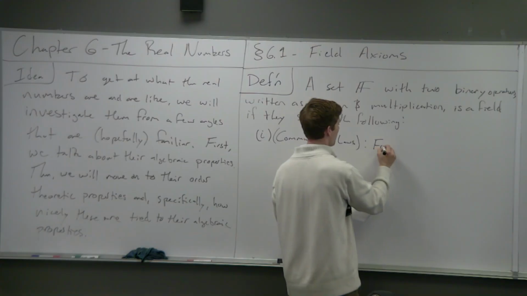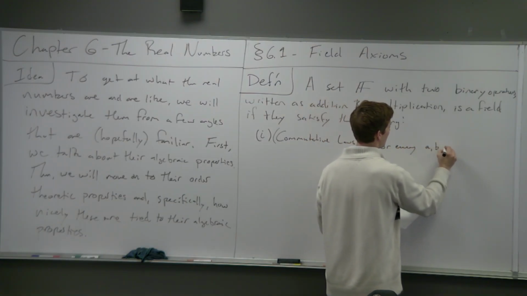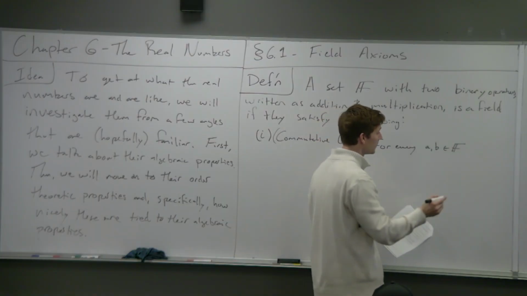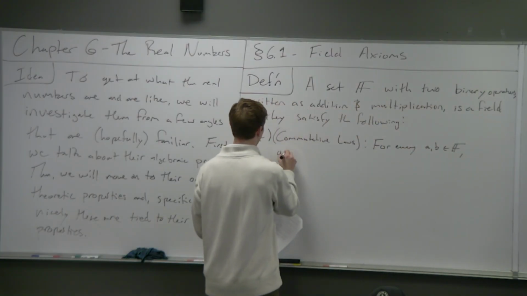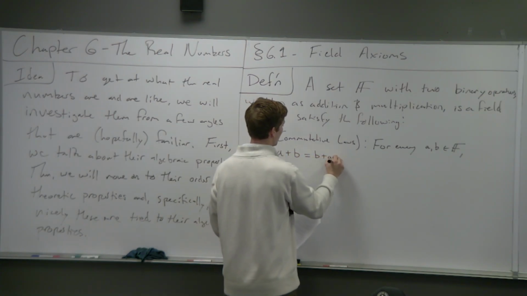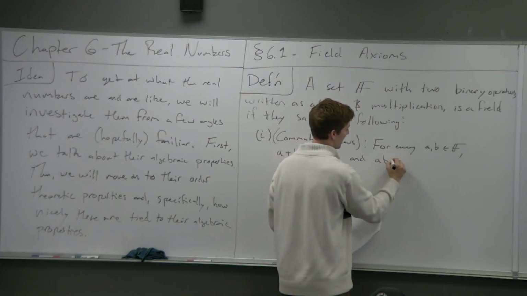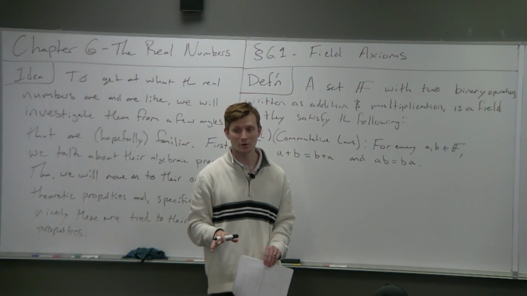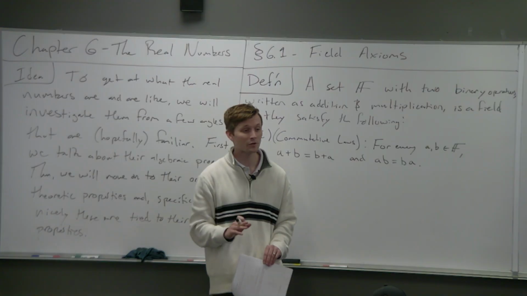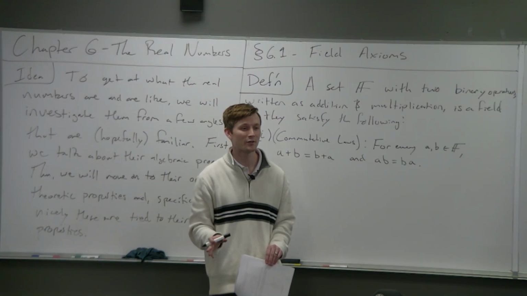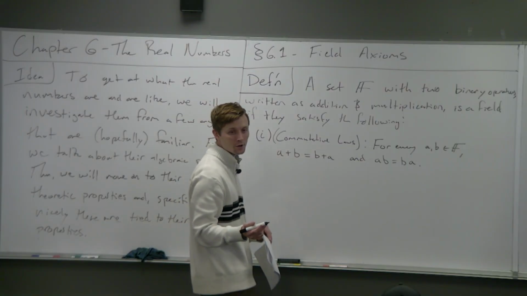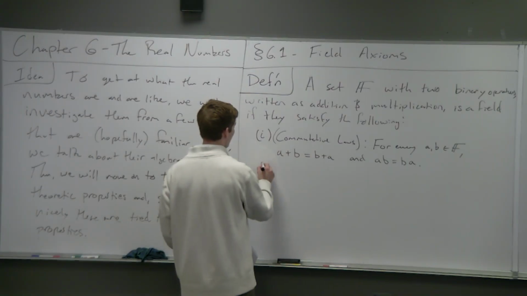So for every A and B in the set F, which I'm writing with a blackboard F for field, we have that A plus B is equal to B plus A, and A times B is equal to B times A. Remember, these things need not actually be regular old addition and multiplication. In the case of the reals, they will be, but you could do it with any other binary operations. I'm just writing them as addition and multiplication, so I don't have to introduce some silly new symbol. Cool? Okay, so it doesn't matter what order you do the binary operations in.